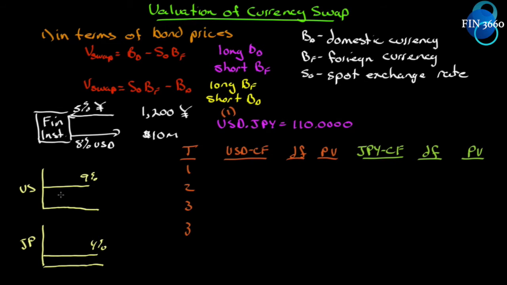Remember what LIBOR was. LIBOR is quoted for seven different time periods in five different currencies. We need LIBOR for each currency. We're told there is a term structure of interest rates for LIBOR that is flat in the US at 9% on all maturities and in Japan at 4%. This is all the information we need to value this now in terms of bonds. We're told there are three years left on this currency swap.